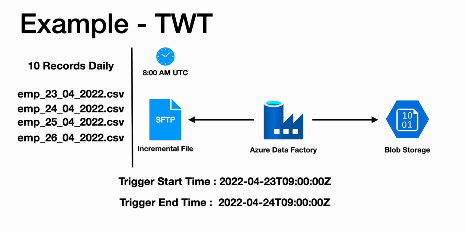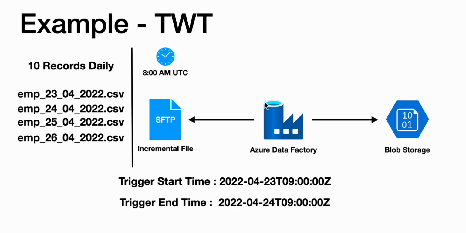Imagine that these files are created to log which employee is available on a specific date. For each date, a file is created. So let's say if you want to pull the data from the source system, you can use a data factory pipeline. Inside that data factory pipeline, you can just create a copy activity. But the more relevant part is creating a trigger. In that copy activity, you can use the properties of last modified start time and last modified end time to pick up the data based on a timely manner.